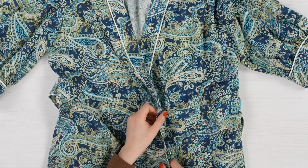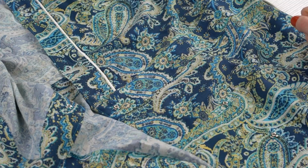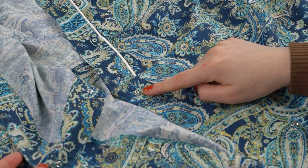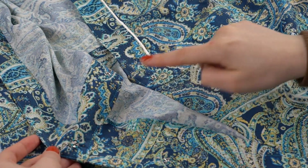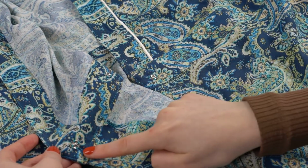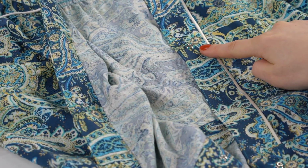I pin the right front on the left front by overlapping the middle lines, transfer the button locations to the wrong side of the dress, and sew the bottom part of the snap buttons. Finally, I sew the remaining snap button on the right side of the left waistband end and on the wrong side of the right waistband.